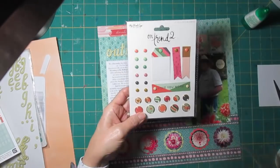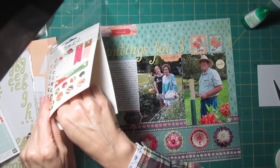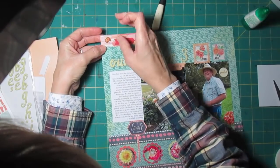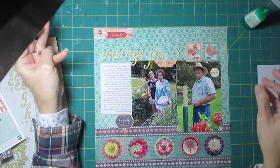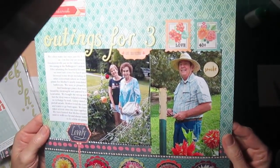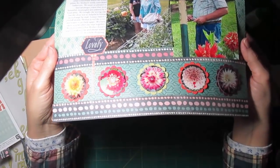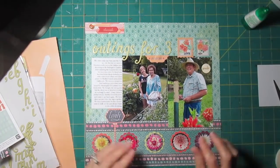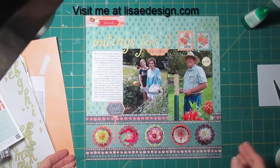Maybe with an extra brad - then I'll show you and try to give you some close-ups of how this all came together. These brads were from a different collection but they work out well in the right colors. So the main thing the page really does, besides the two photos, is utilize the photographs I took of the dahlias as embellishments - just resizing them to a small size, printing them out, and punching them out with a punch. So we get to enjoy those flowers as part of our page without them taking away from the story, but instead enhancing it. We also got to use lots of our designer paper in clever ways. Thank you so much for watching - I hope you enjoyed this layout with two photos, a little bit of journaling, and some photo embellishments. Thanks again!